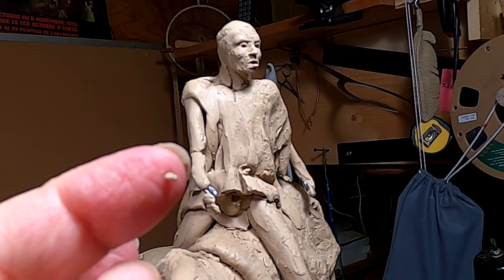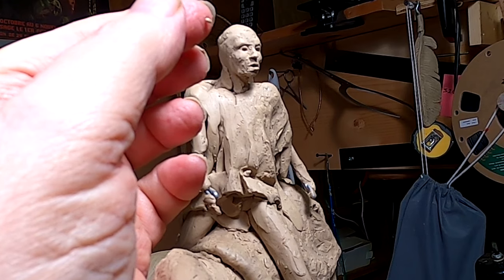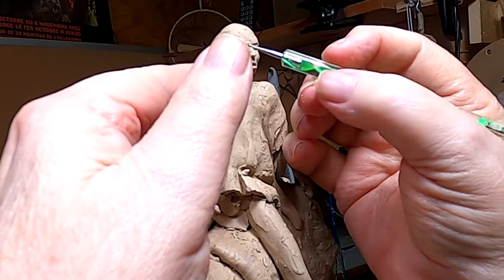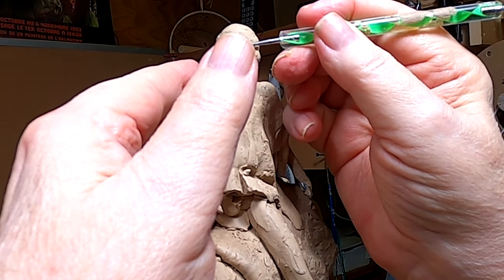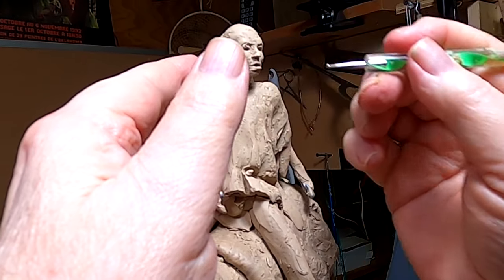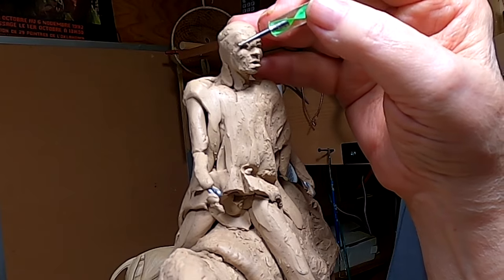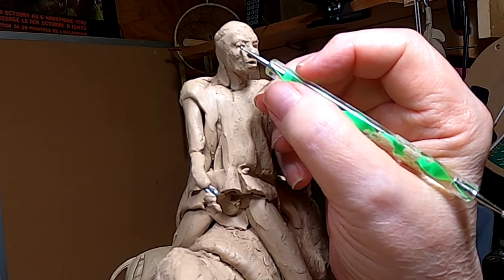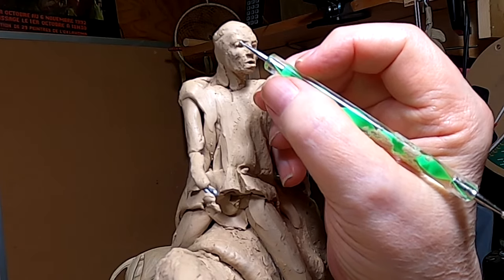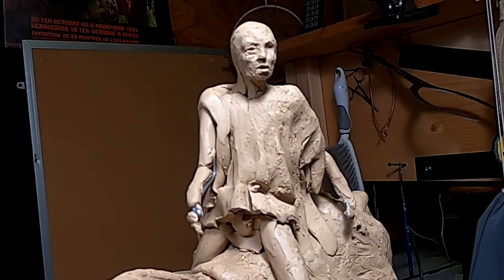That's about the amount of clay that I'm adding to this face, just little tiny pieces of clay at a time. I'm not a bit happy with this eye, so I'm gonna do the eyes again.